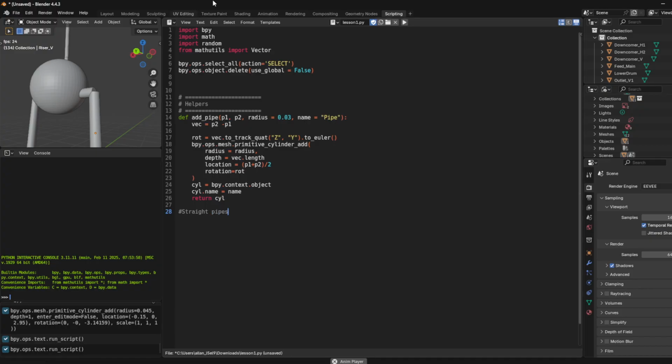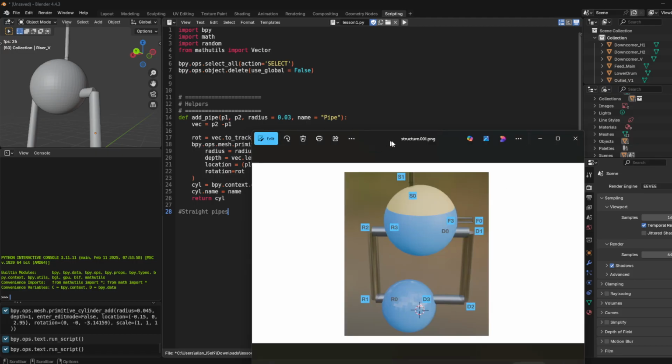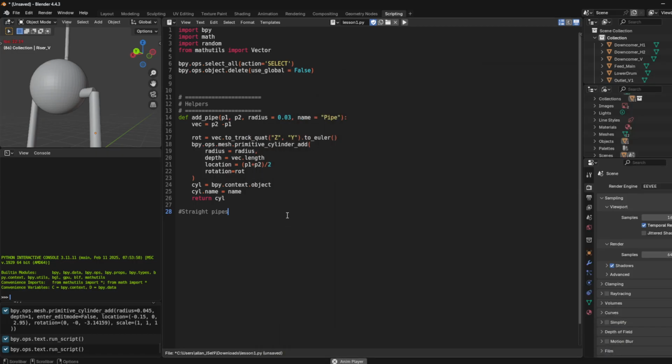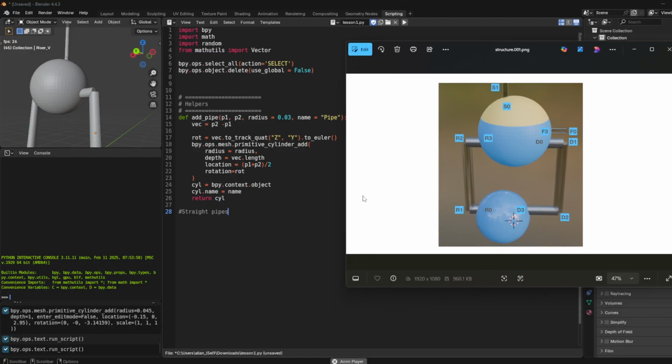Straight pipes, and actually I have an image to help us. So what does this image help us? It just helps us with the variables that we define.